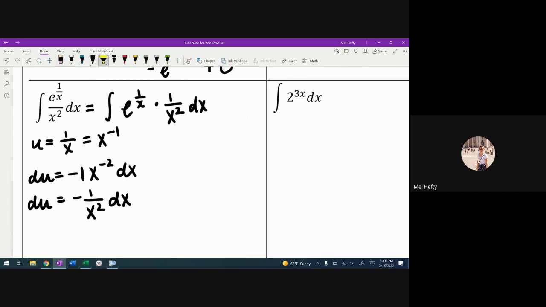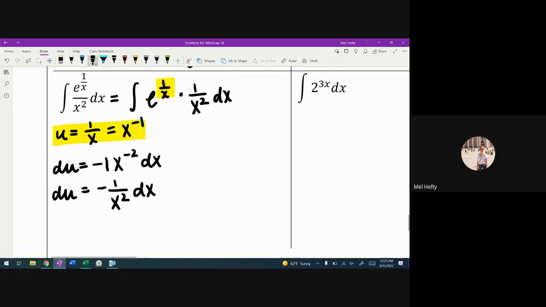All right, let's look at what we have coverage for, what we might need to rewrite. U is here. That's great. Now, does the du match exactly? So our du in our derivative part is negative, but we don't want it to be negative. So I'm going to do this. Effectively dividing by -1. So this guy is going to go in for this.